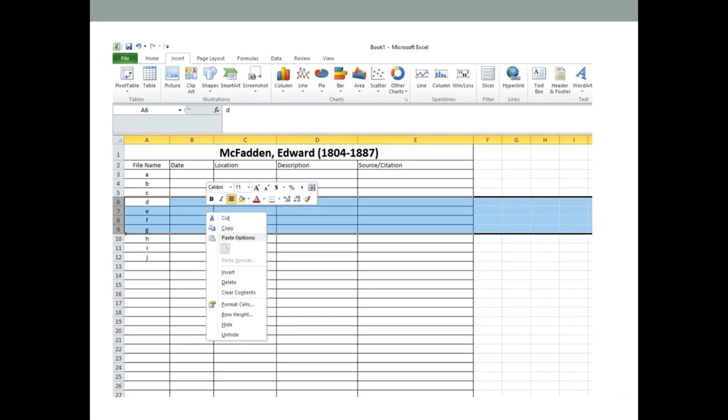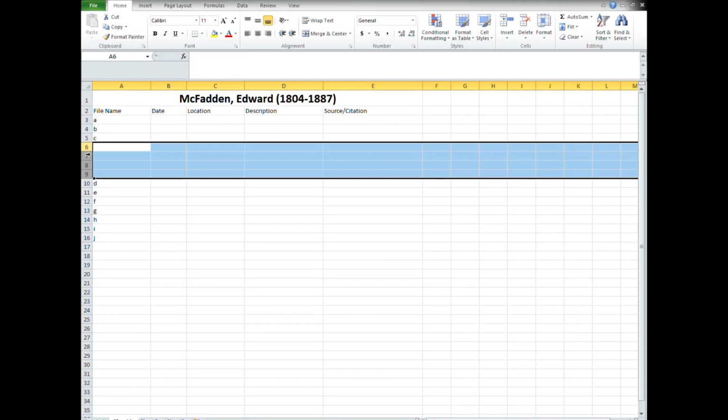Now, if you need to add another column or row, you can highlight the column or columns, right-click, then click on Insert. It will move everything down and create the 3 new rows or columns. You can also highlight and delete rows and columns the same way.